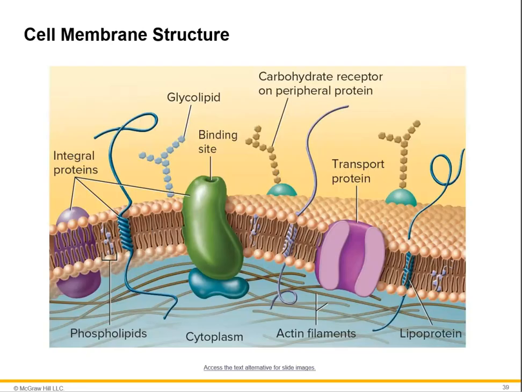It's not just phospholipids that make up the cell membrane, though. The cell membrane has different proteins and different receptors, things like that, embedded in it. And they kind of float in this phospholipid matrix. And we call that the fluid mosaic model. So while you have a protein here, just know it's not necessarily anchored in place. It's kind of free moving throughout the phospholipid bilayer.